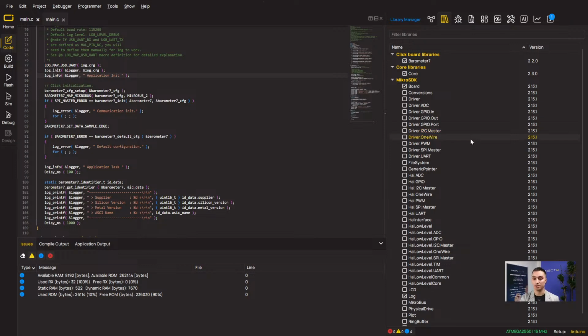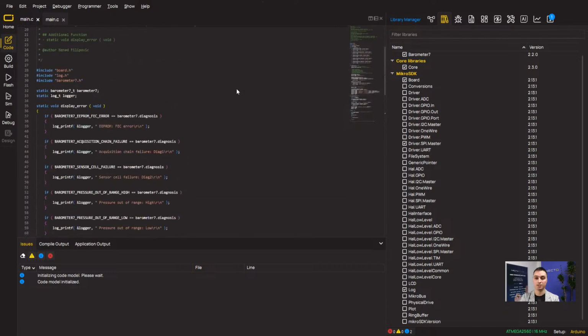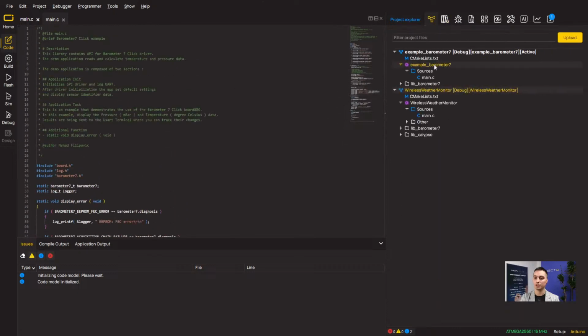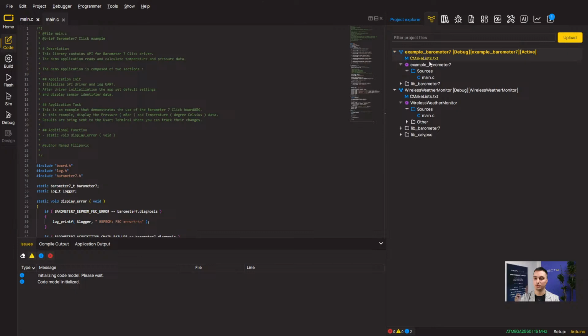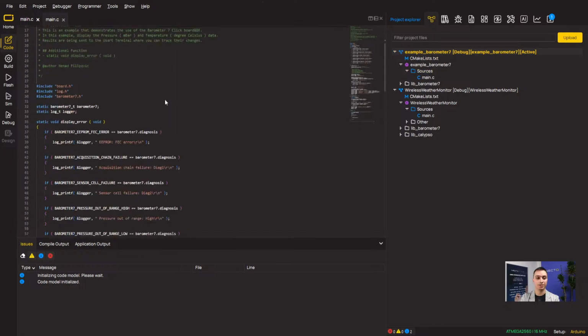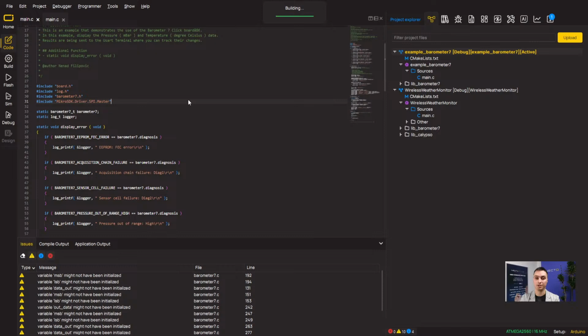For example, click on the SPI library, copy the include, and then include the SPI library over there, and that would be it.